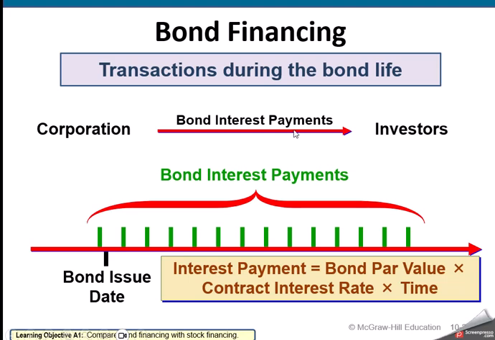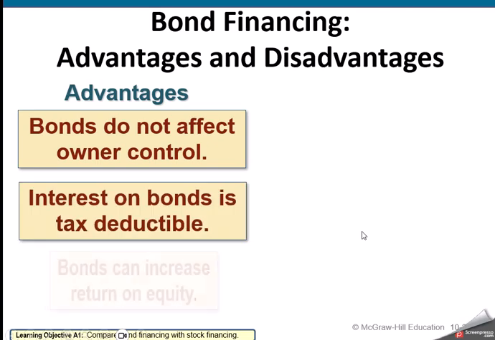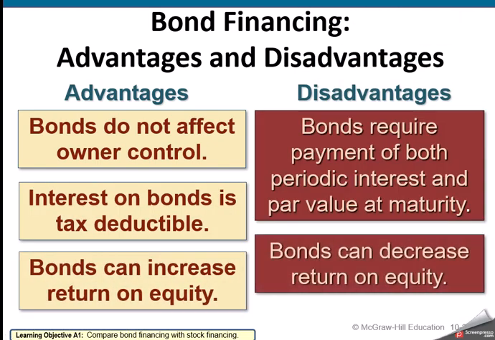They pay interest every year or semi-annually in bond interest payments, and that is going to be at the stated rate or the coupon rate of the bond. And then at the end of the life, you'll get the amount they borrowed back. And bonds are issued in $1,000 increments. So you'll give them $1,000 today, they'll give you $1,000 back at maturity, and then they will pay you interest every year.